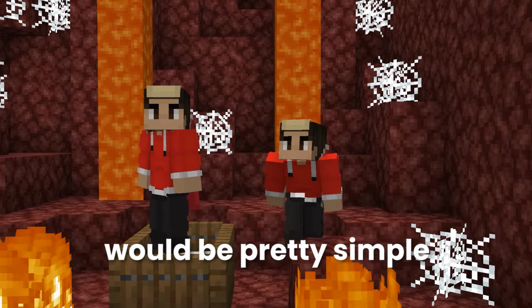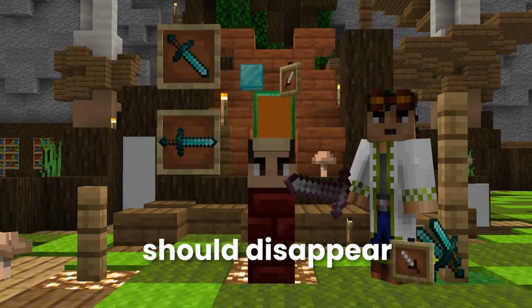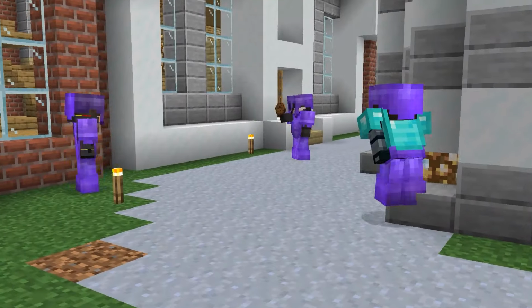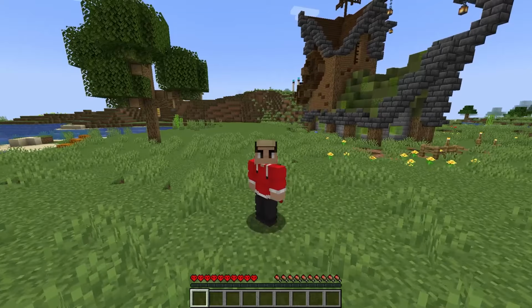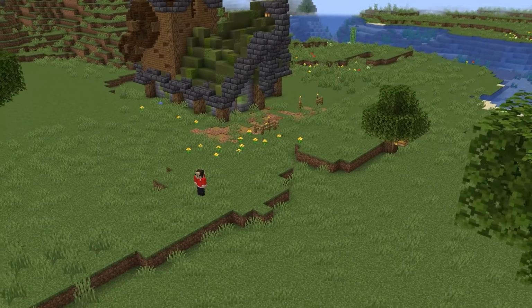Faking my death would be pretty simple. I'd bait them to come kill me, and once they do, my bounty should disappear. And I'm watching their base. Because they're right there. Their house seems to be heavily guarded, which is why I'm here. I'm gonna tell them to come to spawn, because I want to talk to them. But only my old account in the middle of spawn.